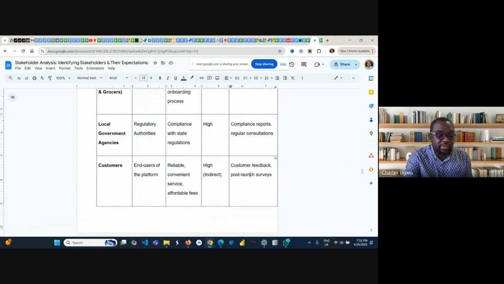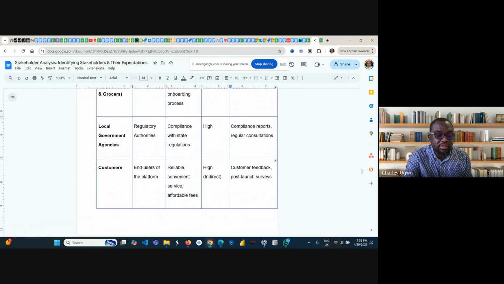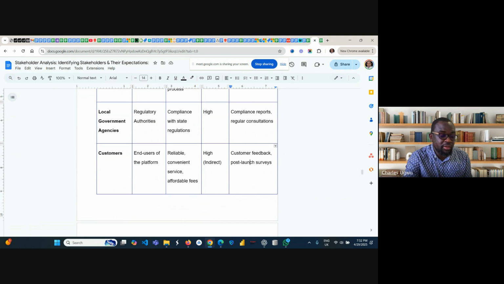Customers' influence is high, indirectly, because if you start losing them, you start losing grip of the market. And the strategy for engagement is customer feedback and post-launch surveys.